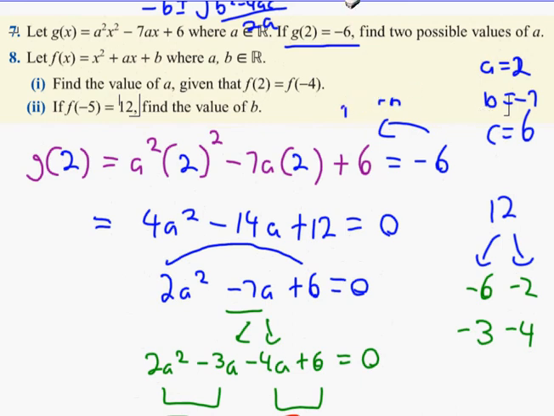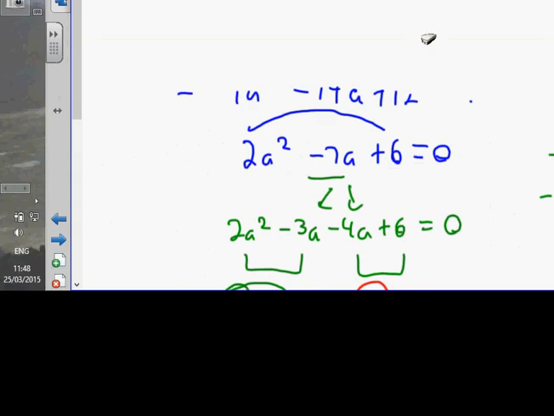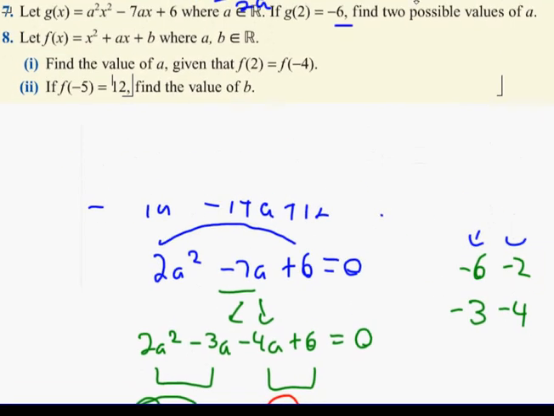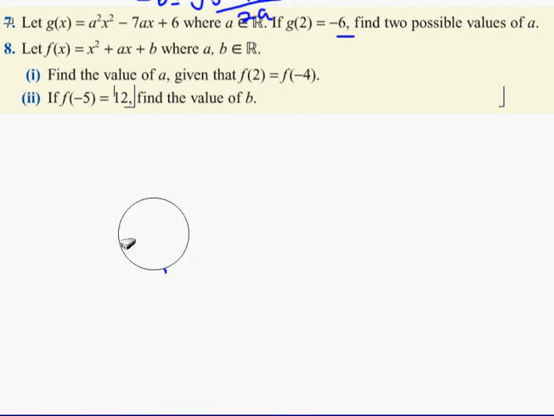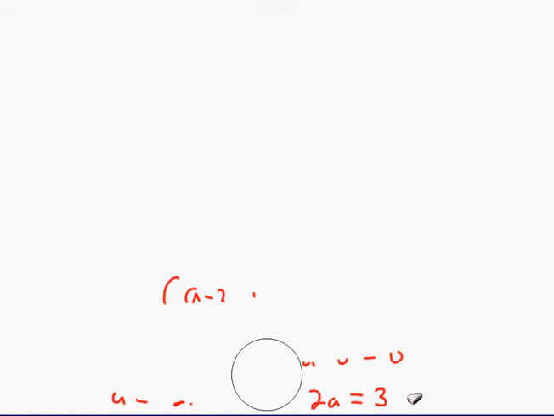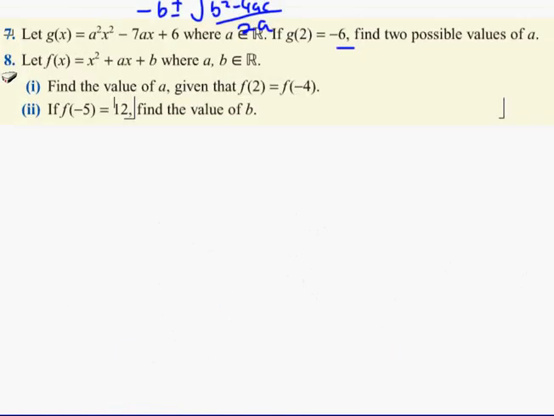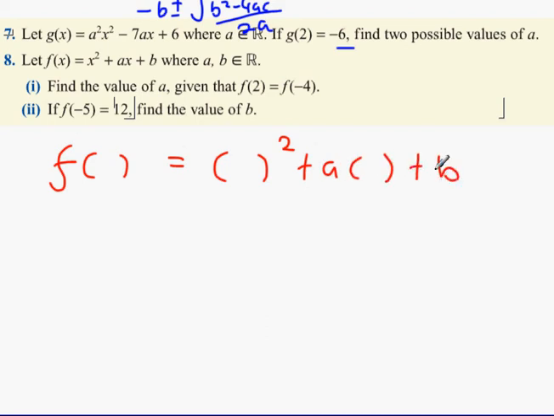Any ideas how to start off question 8, Conor Moore? How would you start off question 8? x squared plus ax plus b. Okay, write that down, fair enough. I'm going to leave the x's blank for a minute. I'm just not going to put anything in for the x's. So, to start off question 8, we have a function f of x, so I'm just going to say f of blank equals whatever your input is squared, plus a multiplied by your input, plus b. Does everybody get what I'm doing there? Just rewriting the original formula, but I don't use x anymore, I just use a space.